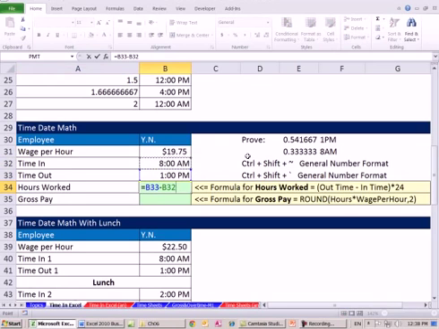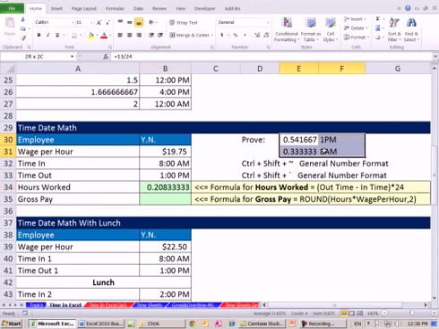Now, when I hit enter, it's going to show us time number format because these cell references are sucking the number format down there. So when I Control Enter, it's showing 5 a.m. But I want to wipe that away because I want to prove to you that that decimal is in the cell. So I want to wipe this away with General format, Control Shift Tilde. 0.20833333. Now I'm going to move this over to the side. That's a useful note there.